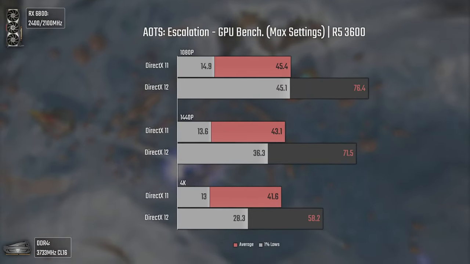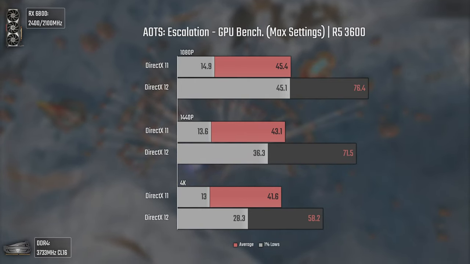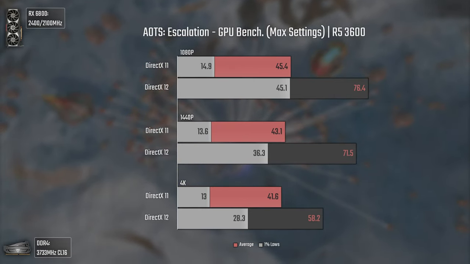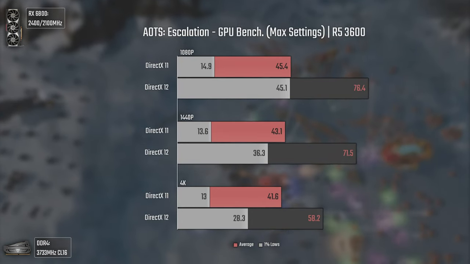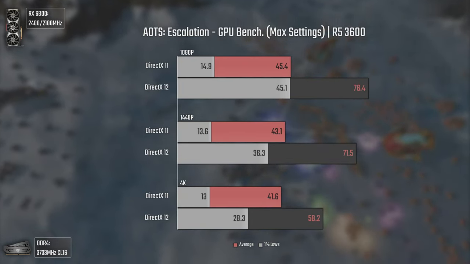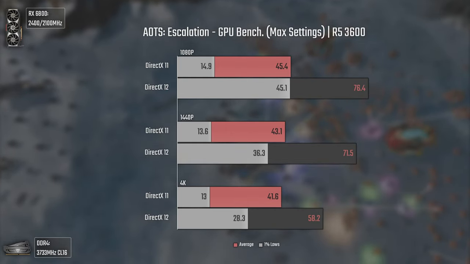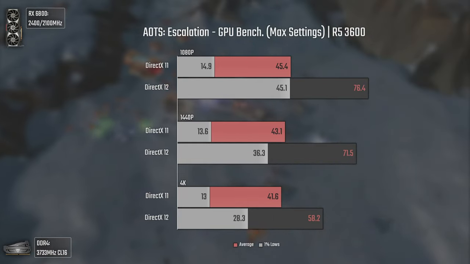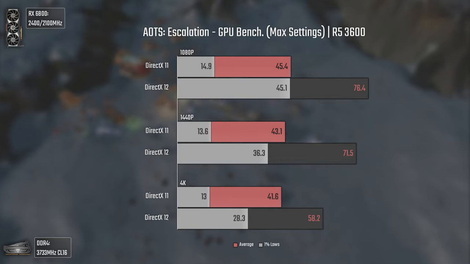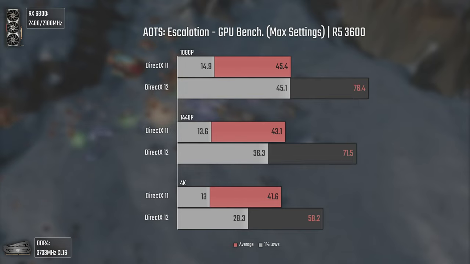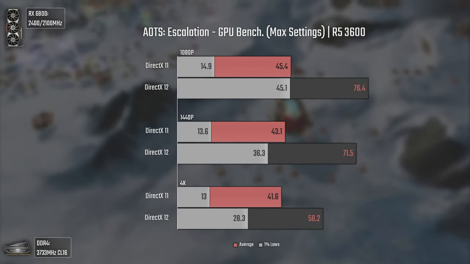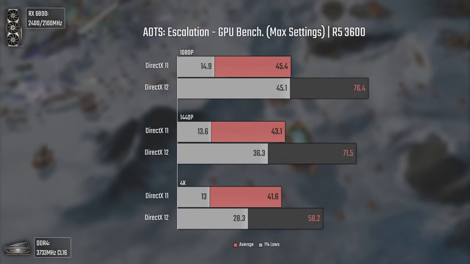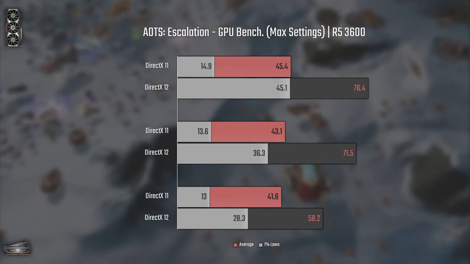At 1080p, we have virtually the same 1% lows with the Dx12 as we have averages with the Dx11. And that is just crazy for an API change. Overall, the performance increase is huge, getting smaller as the resolution goes up. Also, this game features Vulkan as well, but while using it, I couldn't use full screen mode, and the benchmark would show me a black screen with sound in the background. That is why you don't see the Vulkan results here as well.